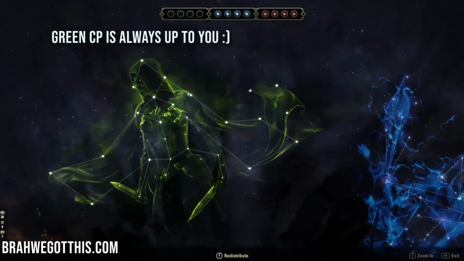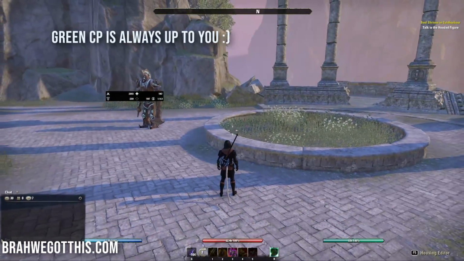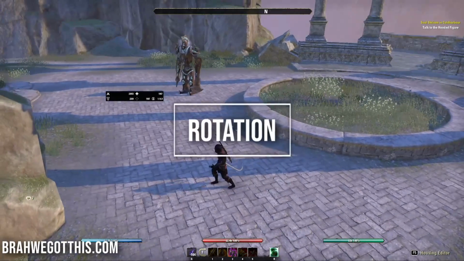The green CP is up to you, again, because it's really not a lot of combat-based stuff. It does have some things, but it's really just up to you. Now, let's get into the rotation, okay?